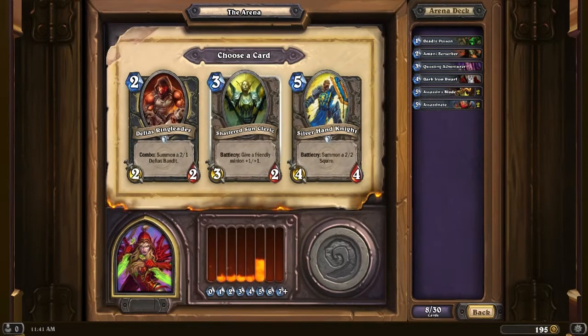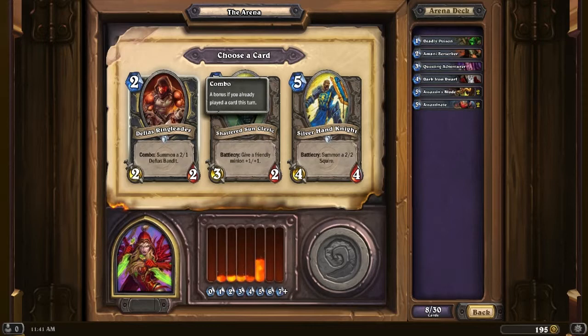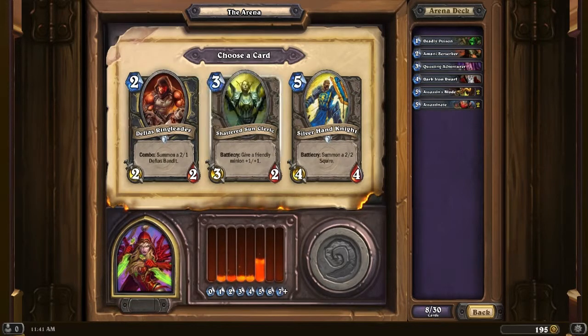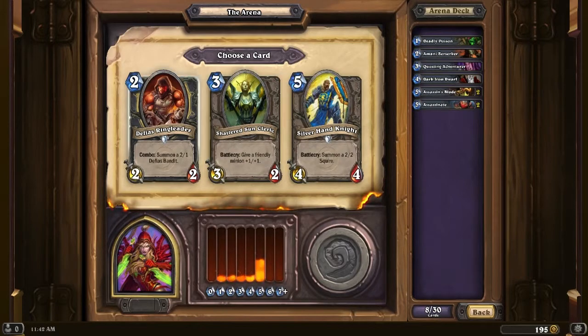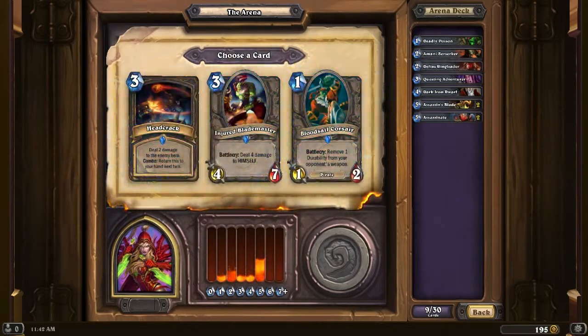Here we go. Shattered Sun Cleric, Silverhand Knight, and Defias Ringleader. Defias Ringleader is a 2/2 for 2, but if you combo it, it summons a 2/1, which is pretty common on the rogues, especially very good if you go turn 2 with the coin. The coin actually triggers the combo, and you can summon 2 guys at the very start of the game. Silverhand Knight, pretty solid, way better than this, but it's a 5 cost, so. And the Shattered Sun Cleric is pretty good, but I think we're going to take that Ringleader for now.